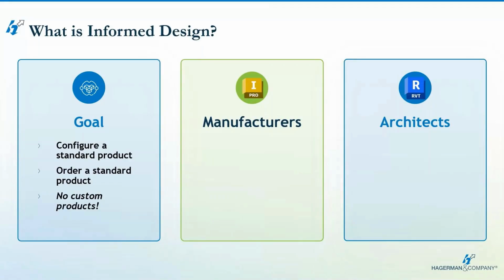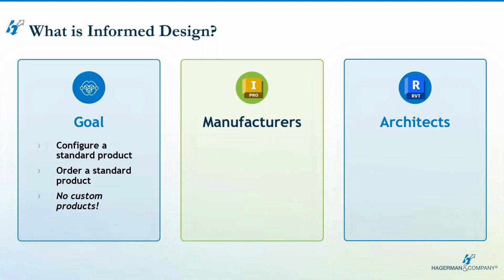Our goal with any of this process is to simplify. Some of that has happened, of course, in the past, and we've done the best we can. Manufacturers have posted Revit families for folks to put into their models, but oftentimes architects will modify those families to fit their need, and/or the variation that they put in the model isn't something that's actually buildable. So it ends up being some sort of customization, and/or something that can't even be built. So the goal here is for the manufacturers to provide something that's configurable that architects can then use.